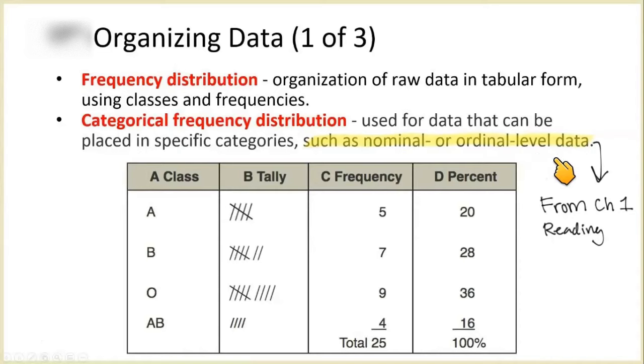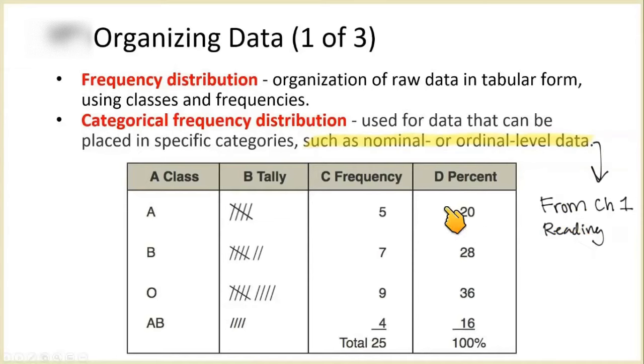Think about, let's say you took a quality control survey. You went to Chick-fil-A or Target and you bought something and they sent you a survey based on your responses. You were either very dissatisfied all the way up to highly satisfied. Those are categories that can be ranked. So both nominal and ordinal data are some type of a category, but nominal data is not ranked and ordinal data is ranked. That's the main difference, but that's just information from your chapter 1 reading.